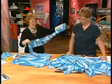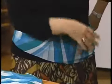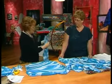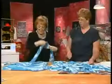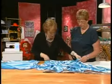So here's the waistband. And the waistband really has to be the measurement around you, whatever is comfortable. I mean, within reason, because of course it has to fit this as well. But this could be one layer, or if it's sheer like this, you might want to make it deep enough that you can do a double so that you don't have to then have anything. So we would sew this into a tube and then sew it onto the top of this.